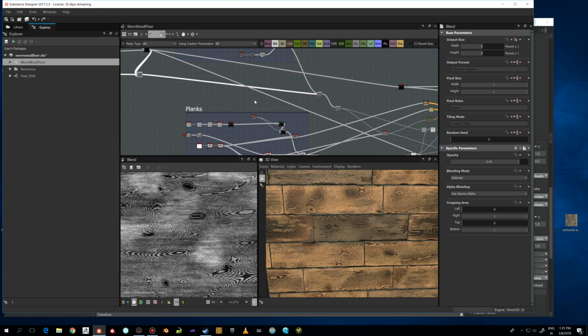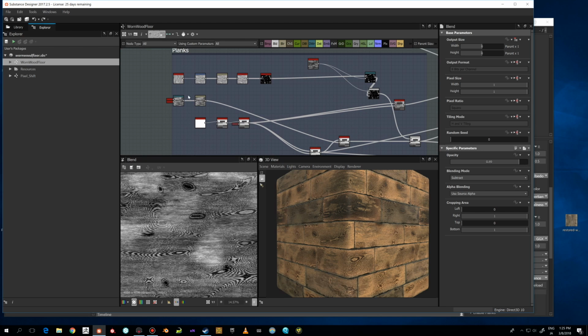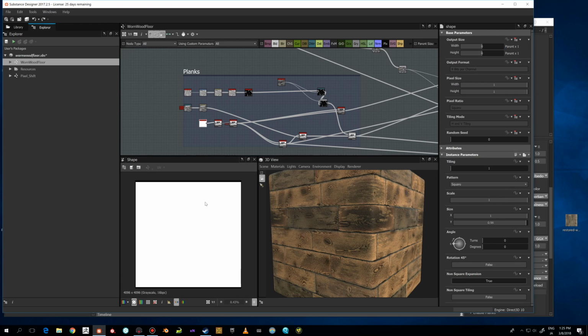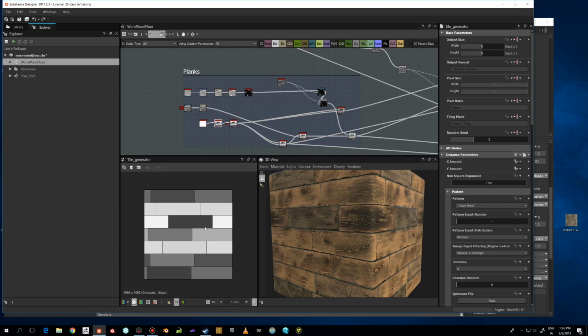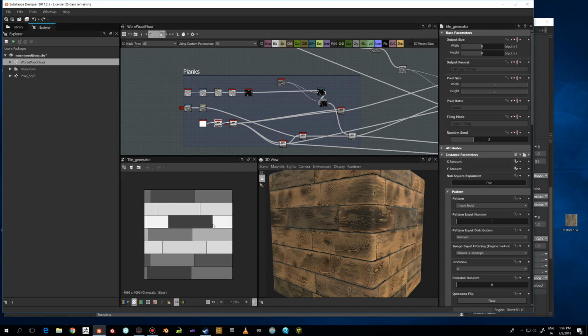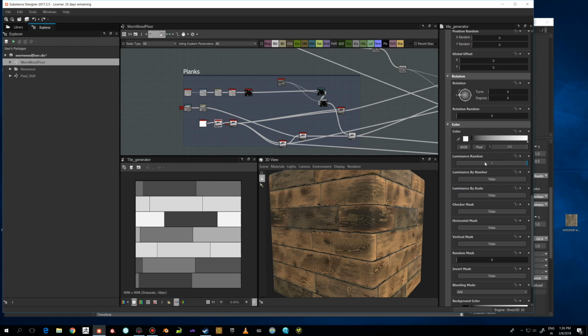What's really interesting here is these planks, this thing going on here. So let's take a look at how I came up with this. What I did was I used this one shape. This is just a square which is a little bit reduced in the y-axis, and then I'm using the tile generator and using image input in here. So we are getting this one, and also we are getting the randomized grayscale values in here. I'm using this luminance random in here, which gives us this.